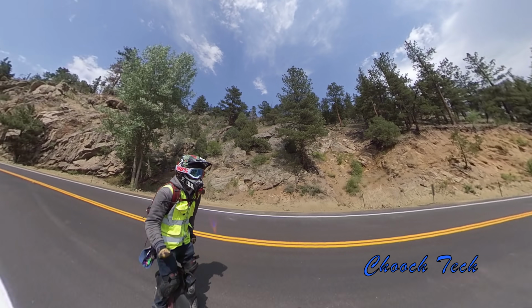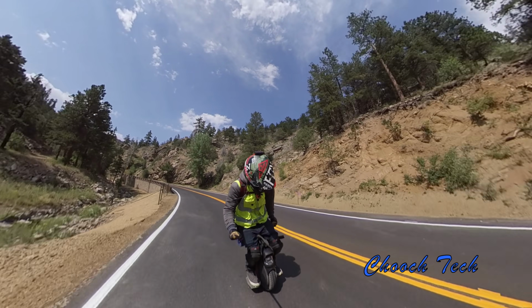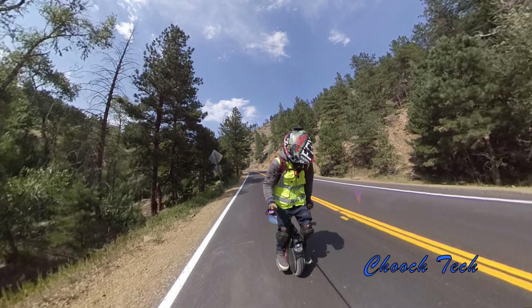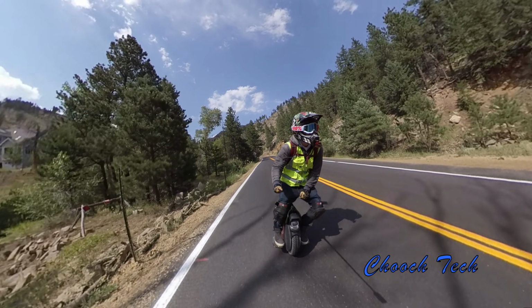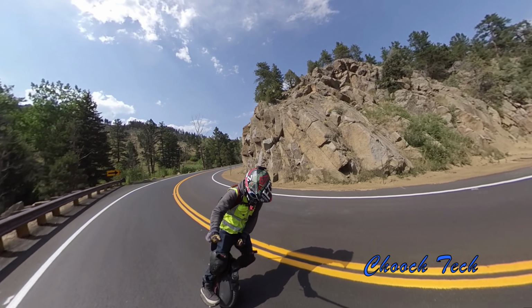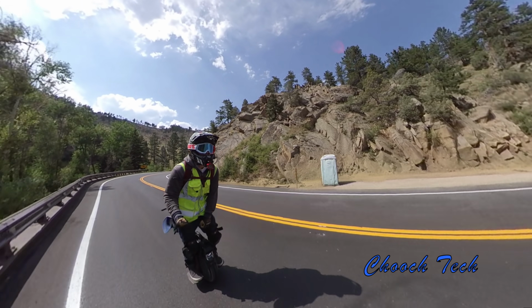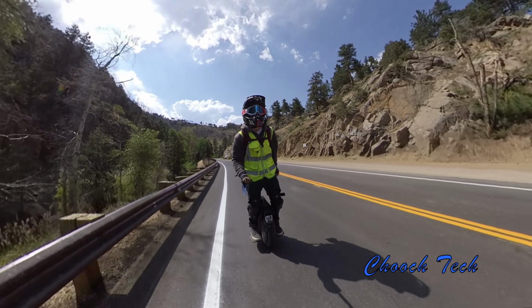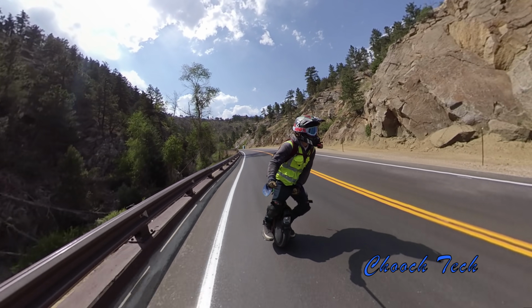But on this wheel, I was going about 36 miles an hour. And in a lot of these hairpin corners on the Grom, I was going about 45, maybe topping out at 46 on some of it. But it's less than 10 miles an hour difference on most of the stuff. So it's a lot of fun, man.